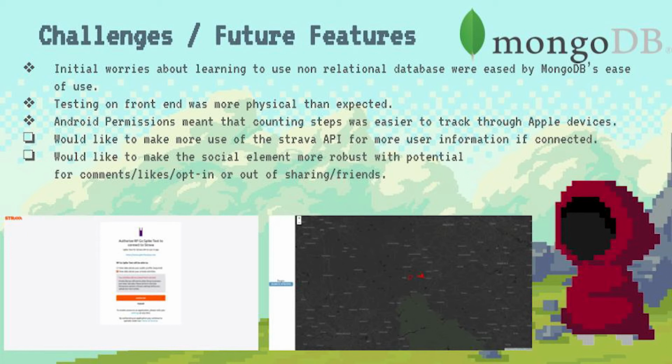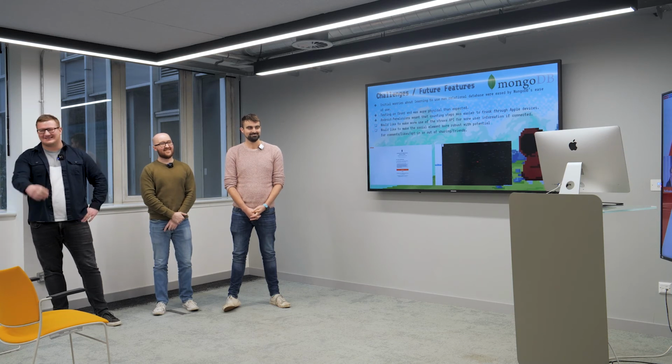Another hurdle we got over was to do with testing, especially on the front end, because a large amount of the app is centered around tracking location and all sorts of different aspects of that location. It became necessary to feed the app sort of live data during development, which actually involved us being out in Leeds city centre hoping that the app would be able to find us. I know definitely that we're very grateful to Sam as well, since we had him running up and down 10 flights of stairs where we weren't able to use an elevator to track the elevation data. So we're all very grateful for that.